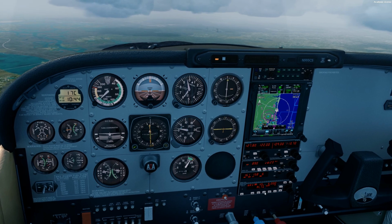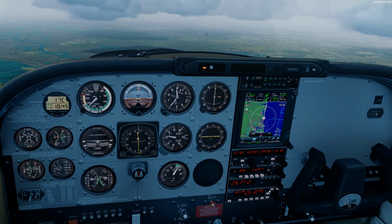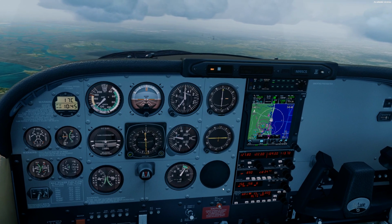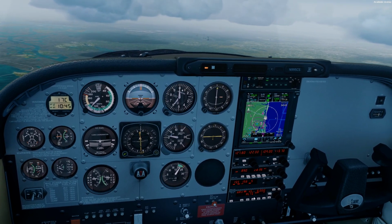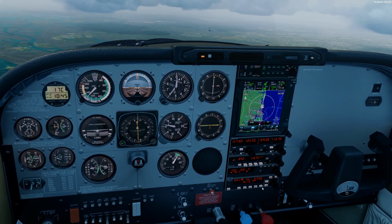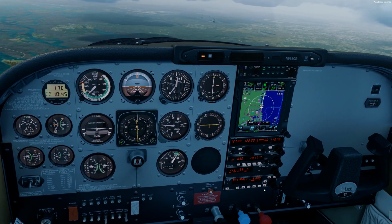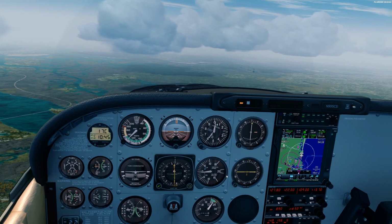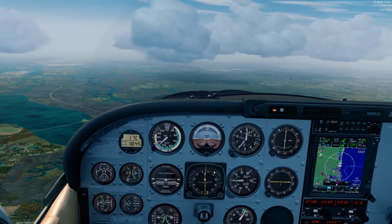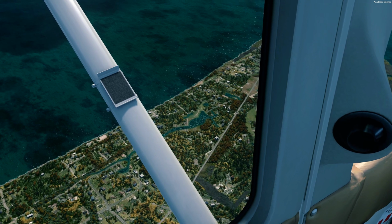Let's see now if we capture the altitude. We should. That's what I don't understand. I don't understand how the autopilot captures the altitude. It kind of feels to me like it doesn't ever do that. Let's see. We're at 6,000 feet, but we are still climbing. But if I place altitude like this, then it stops climbing. I don't understand that. Why won't it just capture the altitude and stop climbing? Well, I guess I should just YouTube it and find someone who actually understands it and see what they have to say about the thing.